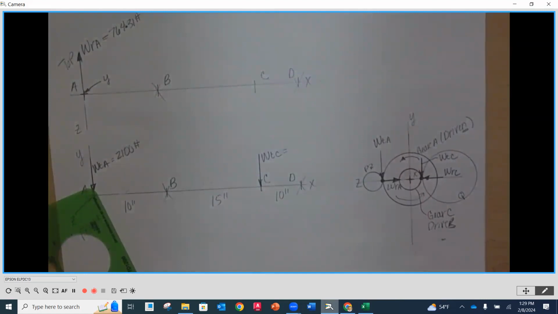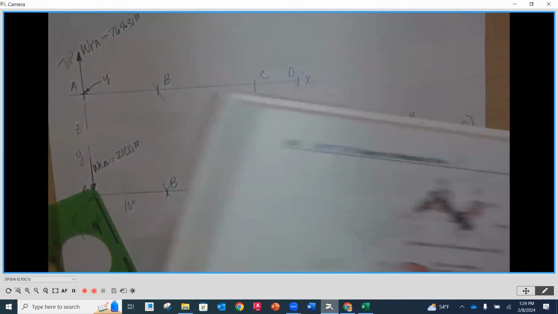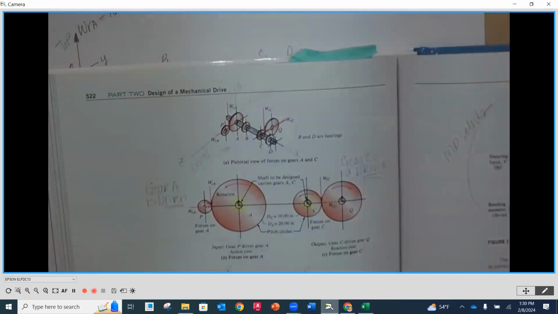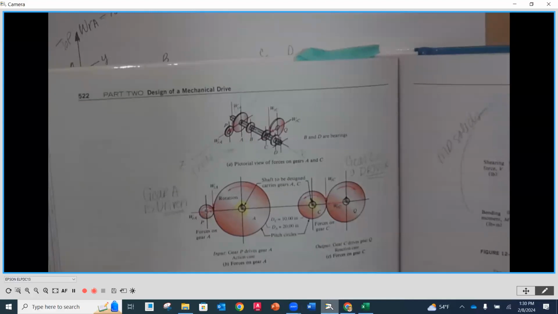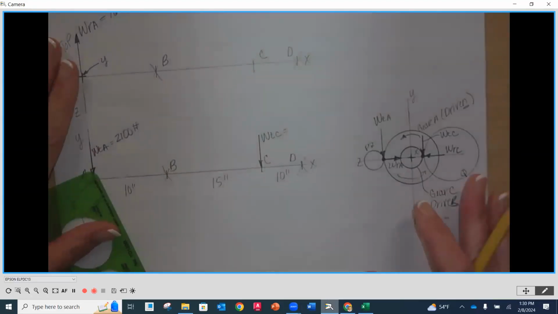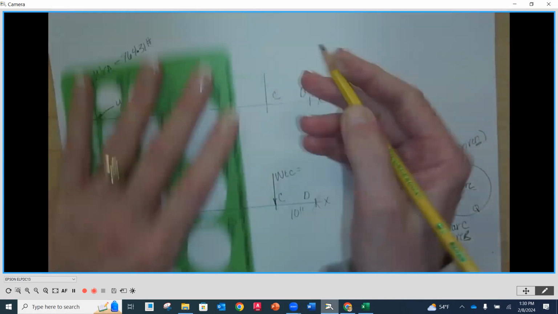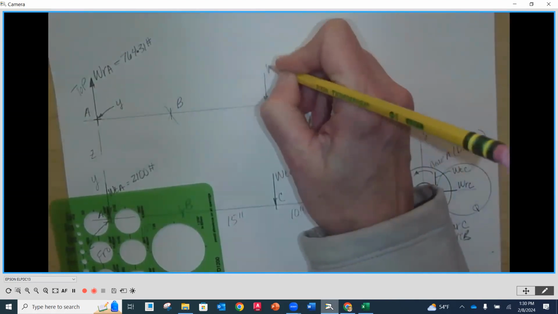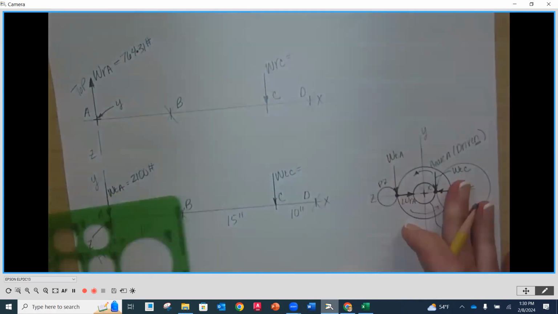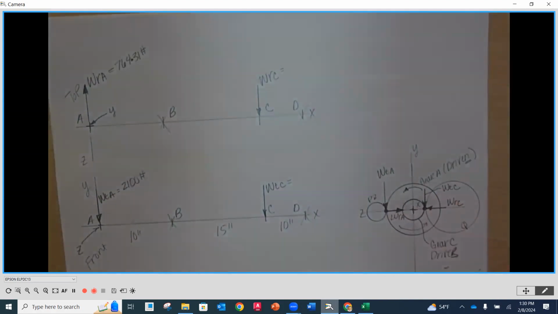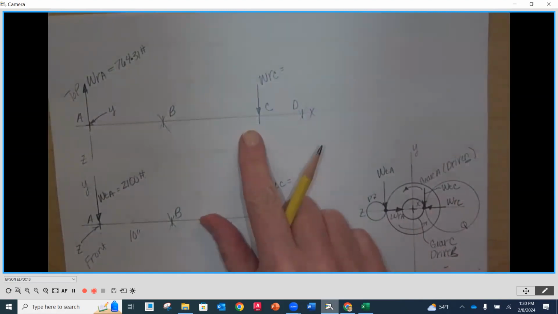Direction of C. When I look straight down on this, do you see, and you can kind of look here, might be easier. Look straight down. This is going to be pointing down in the top view, the radial force. And it makes sense because it's opposite what A was. So this one's going to be pointing down. WRC. That makes sense to everybody? Any questions on that? Going from right side view to the front view to the top view.